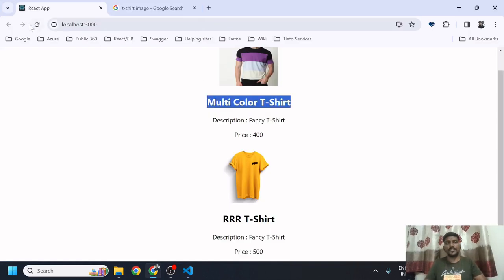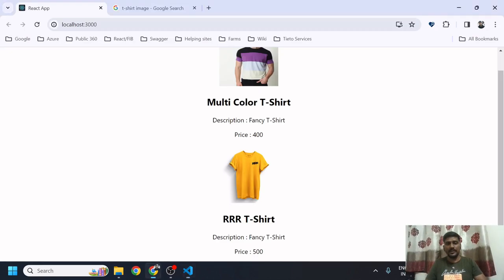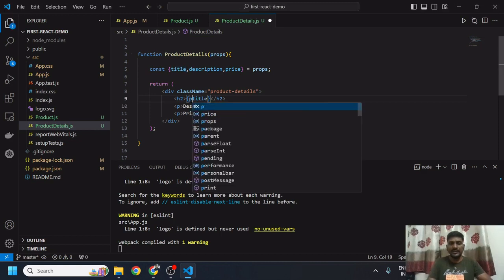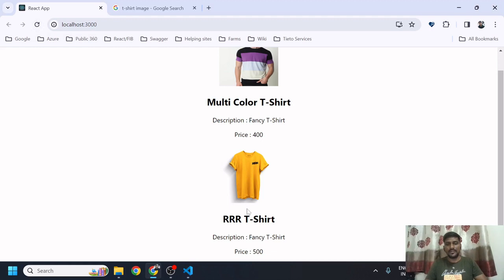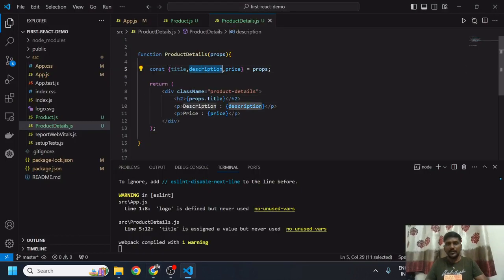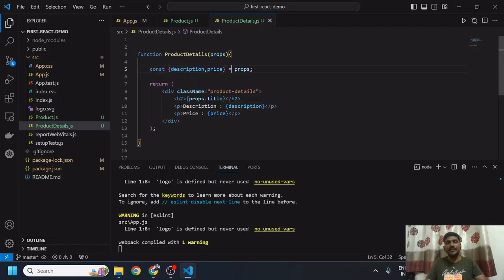So this is also possible, and I can access it through props also, like props.title. So these are the multiple ways to access the props. We can remove this from here. Now, in the case of an object, the sequence doesn't matter in the destructuring. Okay, so this way we can access.